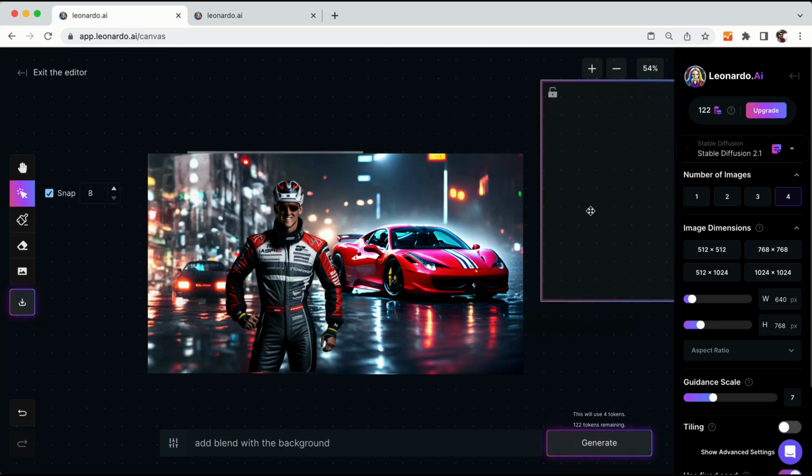Now you can check the result. This is the result, and the image has blended properly. You can use any image which is generated through AI, suppose it's Midjourney, DALL-E 2 or Leonardo, and you can extend those images using the Canvas tool. There are a lot of other things as well which we can do, so I will come up with the next video for that as well.